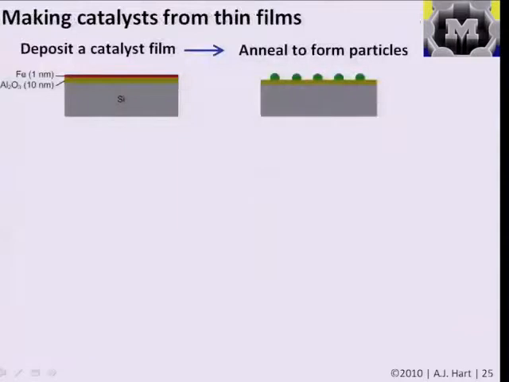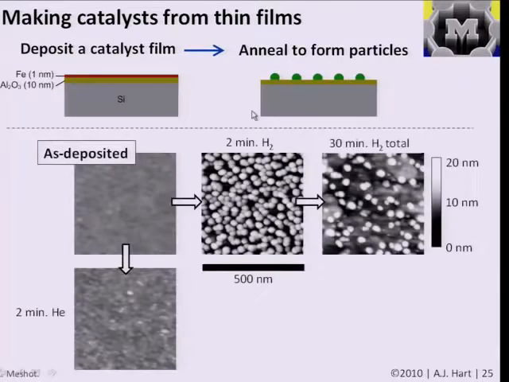And for example, we could start from a thin film of metal, and we could heat that film to form the particles that we want to grow the nanostructures before the nanotubes are grown, and then we would end up with all the seeds that could then catalytically form the nanotubes by the CVD process. So these are just some example pictures of a typical process that's used to make nanotubes.